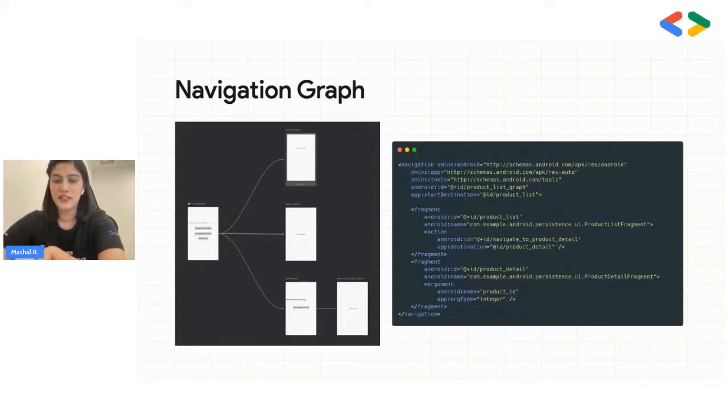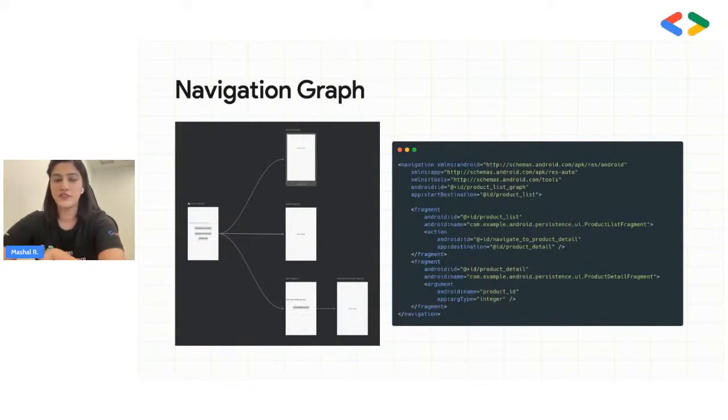It centralizes all the navigation related information and basically provides a map of your application. You can add a bunch of fragments or activities in the nav graph. These are called destinations, which means they are places you can navigate to and from. And the arrows present in the nav graph are called actions, which display the path that a user can take to navigate from one screen to another.